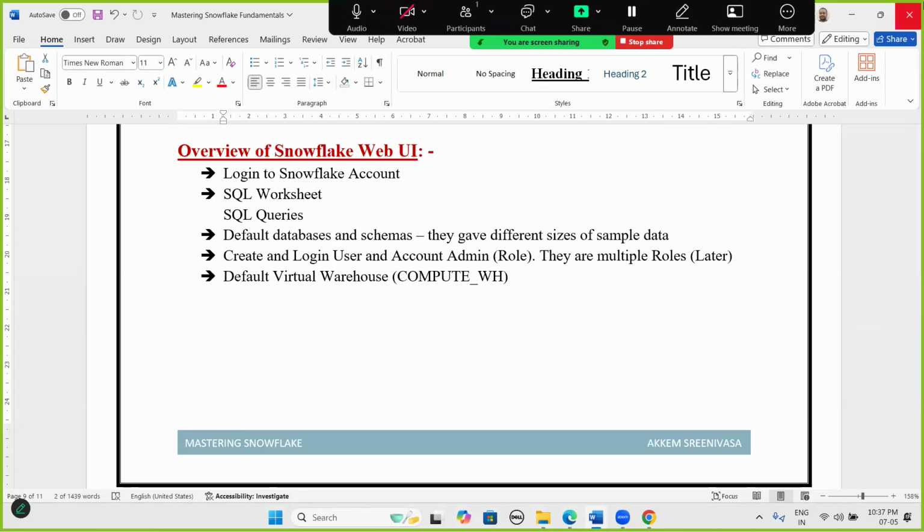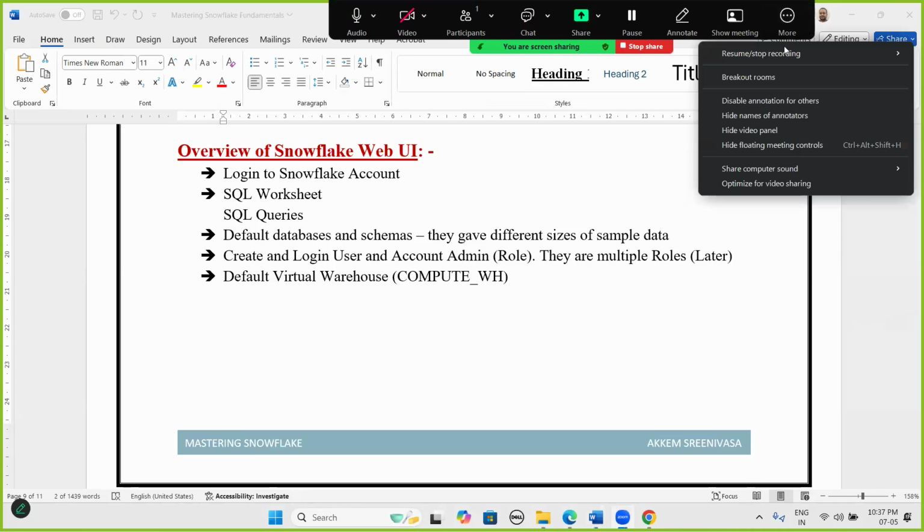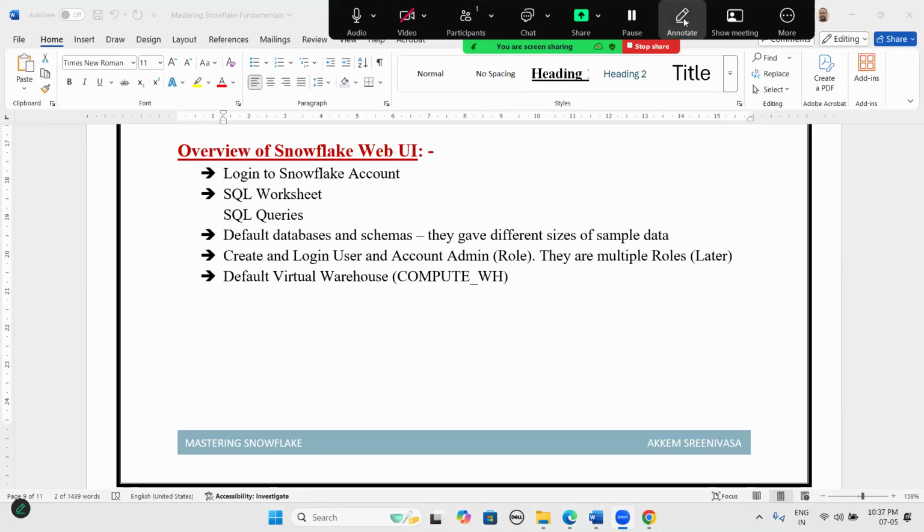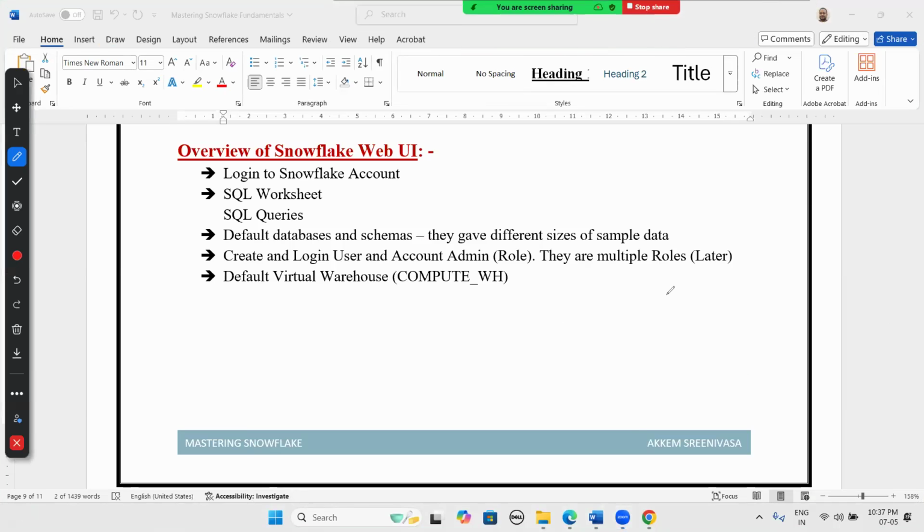Let's say we have created a Snowflake account, and in the backend we choose AWS cloud. When you choose AWS cloud, Snowflake separates storage and processing.